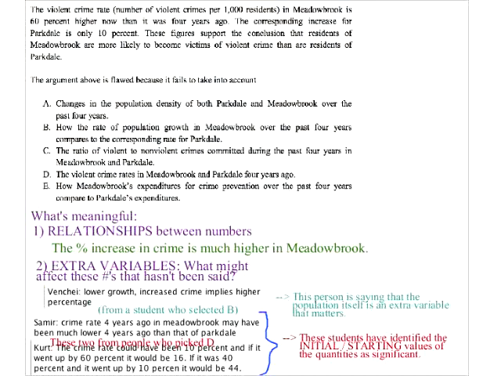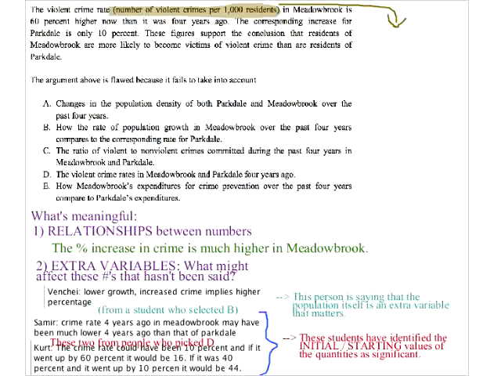So let's take a look, because if the population size itself were a factor, then B would be correct. If the initial values are in play, then D is correct. But let's take a look at what the problem says. The problem says that we are considering violent crime per 1,000 residents, which means that population size is not actually a factor. Text box, please. What is the point of giving a per capita rate of something? Text box, please. Yeah, per capita rate makes the population size irrelevant.